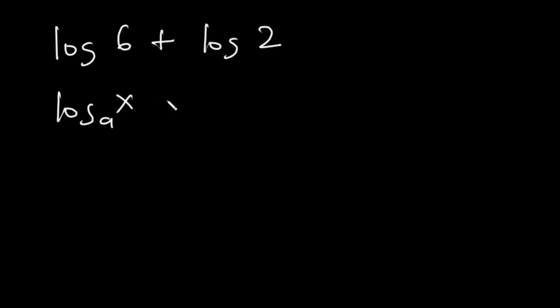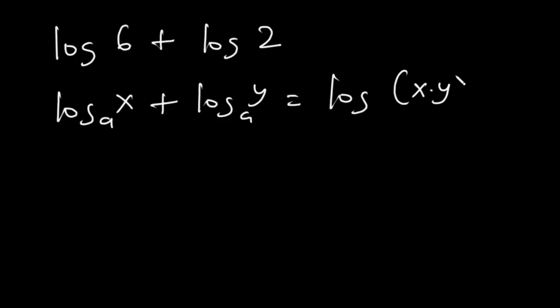So now let's try this. What is log 6 plus log 2? Now according to the rule, log x base a plus log y base a is equal to log x times y base a. Whenever you have log without the base, then it basically means that you have log to the base 10. Now to add log of the same base, then we are going to multiply the components x and y.